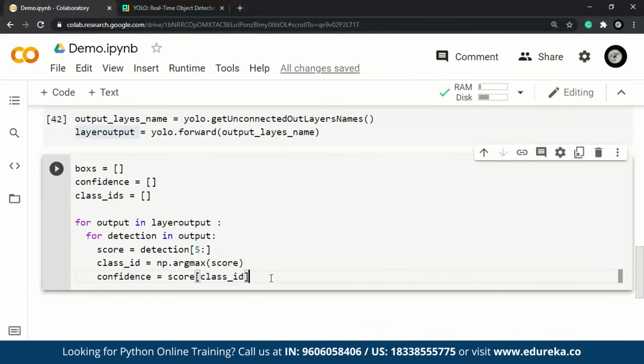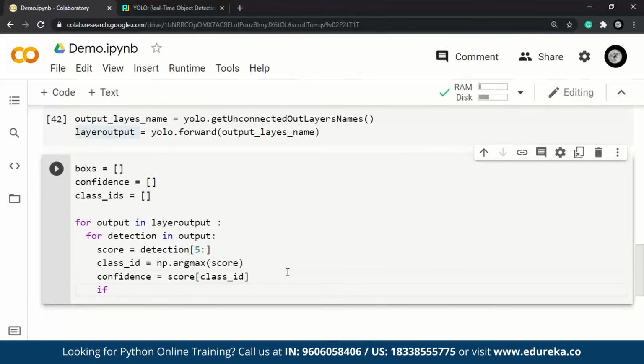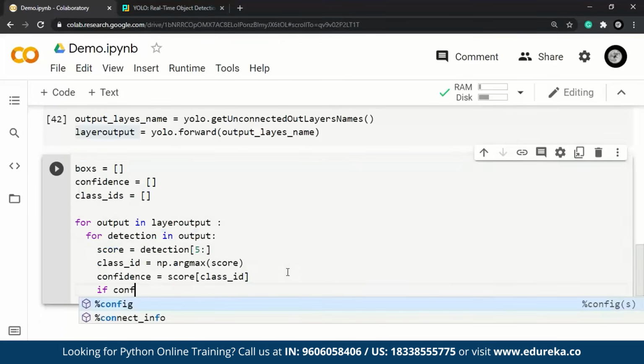Okay, so if you want me to explain what is happening over here, see, we are getting this list, right? So by detection, we're going to get a list. Okay, and what the class ID is doing is we are going to get the place or the index in that array where there is a maximum probability. And what this confidence will do is it will just get whatever the value or the percentage of that probability. Okay, so now moving ahead, in order to prevent multiple bounding boxes, we'll have confidence.